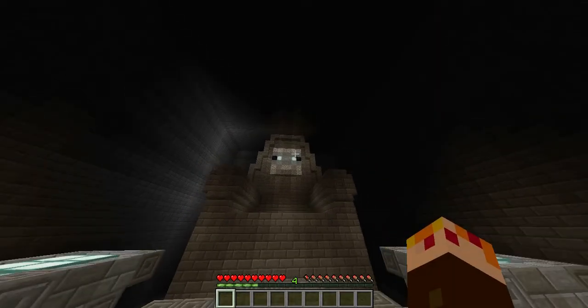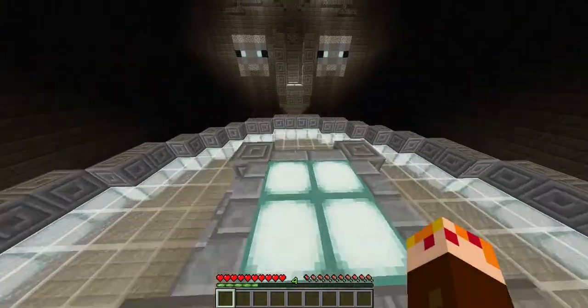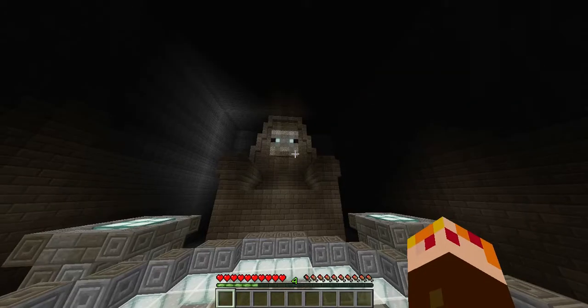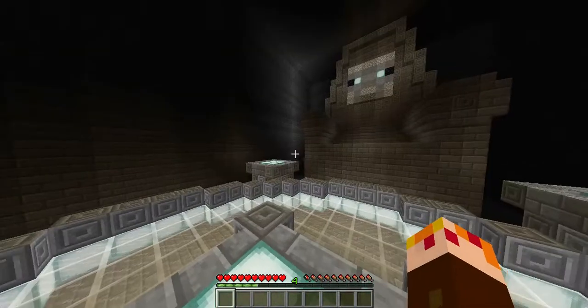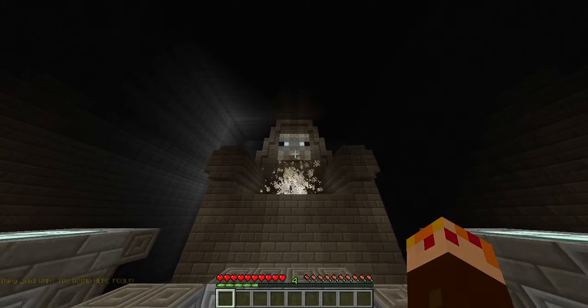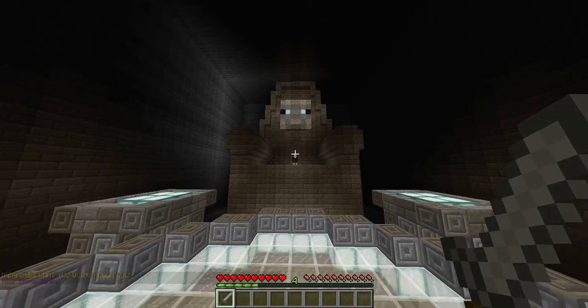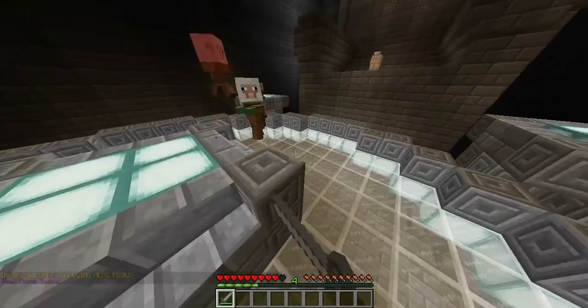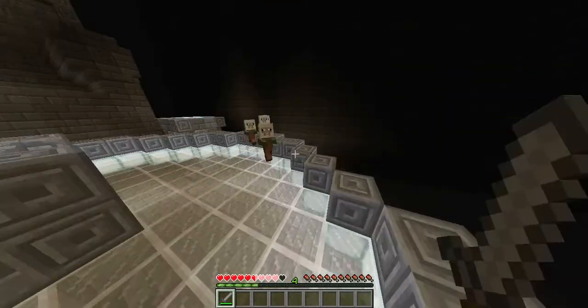Hello? Mr. Derpy Sheep Face? I'll sit on here if you want. Yes? What do you want to say to me? What are you doing here for? I've got stone sword. Is that Jeb? Ah. Okay, kill the sheep, kill the little baby sheep, kill the baby sheep.